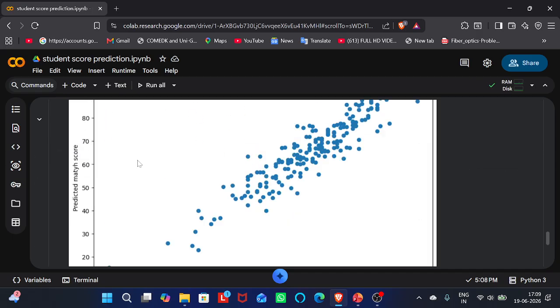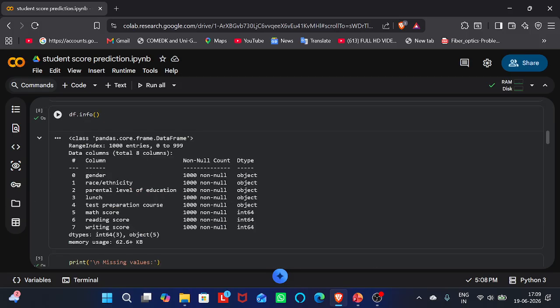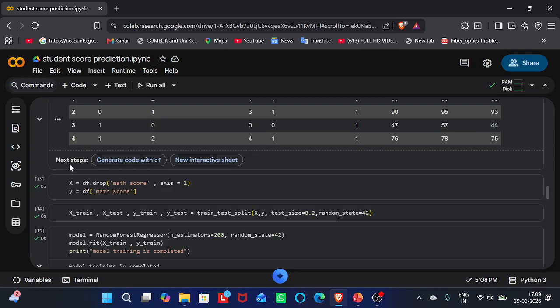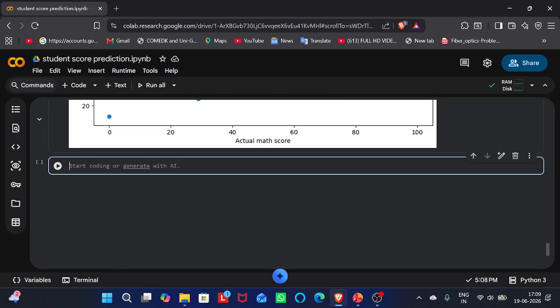Here you can see there are 8 columns in total. Of these 8 columns, which column is influencing our output more? That we have to check.